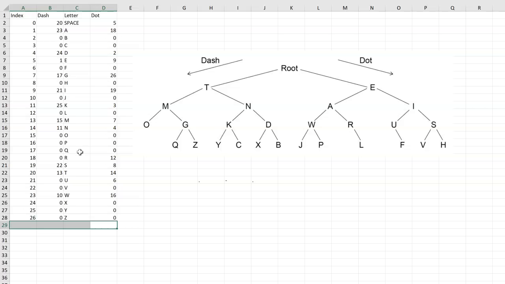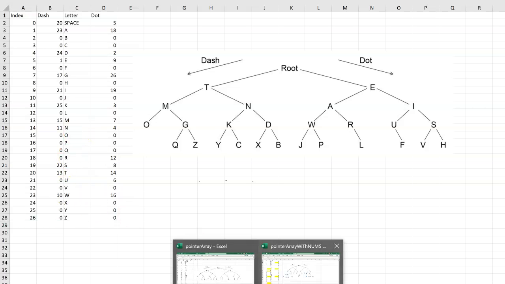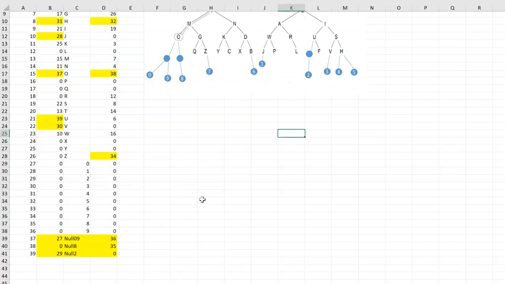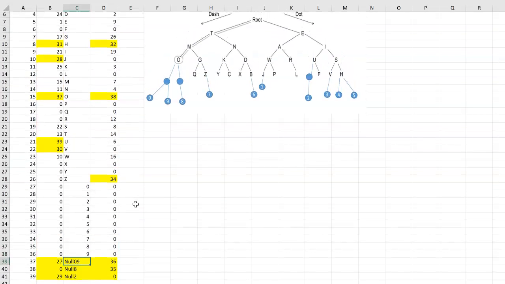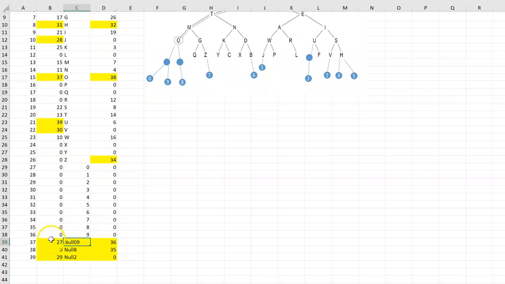Okay, so hopefully you paused that and you now have a solution. Let's quickly go to what we've done. I've created 3 nulls, and I've named them so that I know which ones they are. And I've put my numbers in. All my numbers are leaf nodes, so they've all got pointers of 0, 0. I've made sure that my pointers for my null ones are correct.